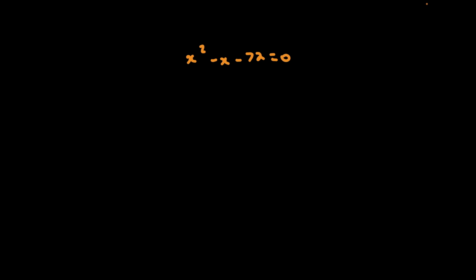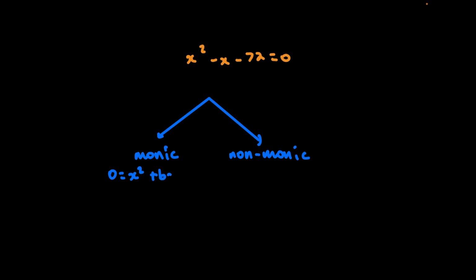Whenever we solve a quadratic, particularly something like this here, we need to recognize that there are two types. We can have either a monic quadratic or a non-monic quadratic. And there are two separate rules that we want to use in both of these here. A monic quadratic will be in the general form of 0 equals x squared plus bx plus c. So that means the coefficient of x squared is 1. That's why it's monic, because it's 1 as the a term.